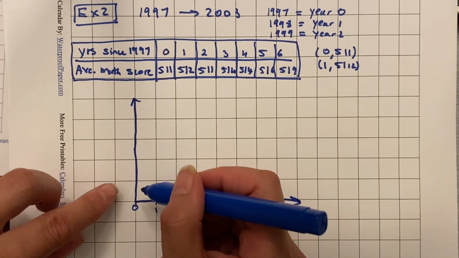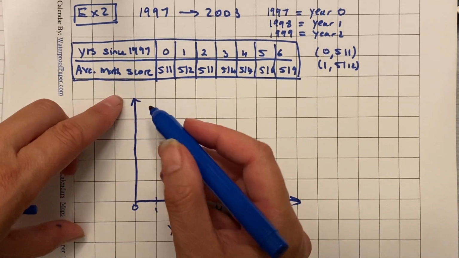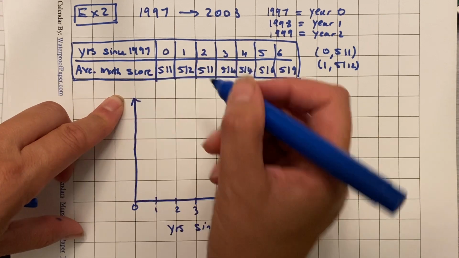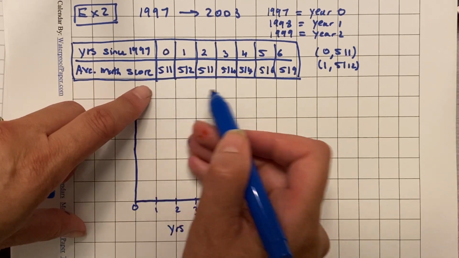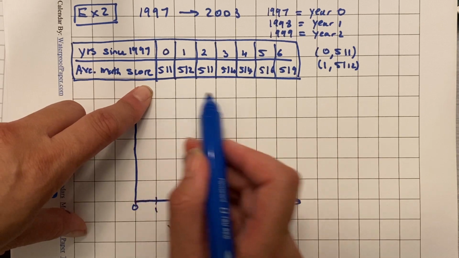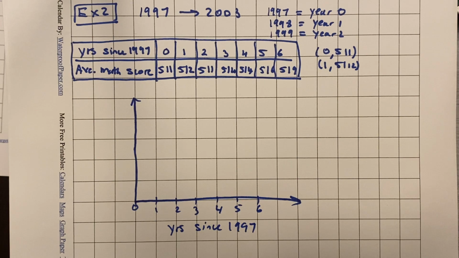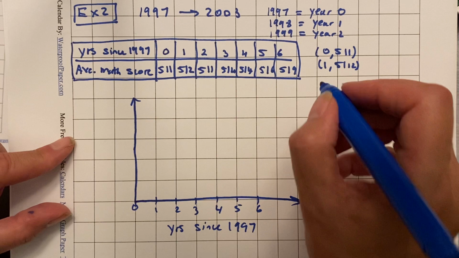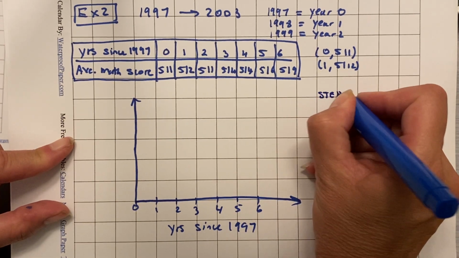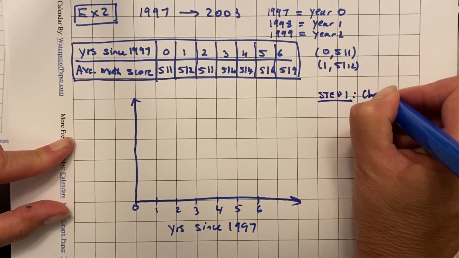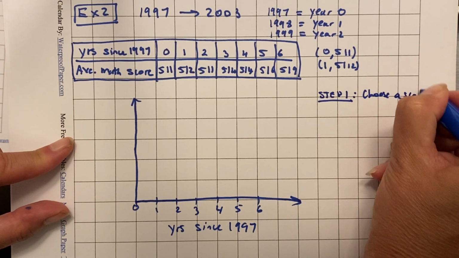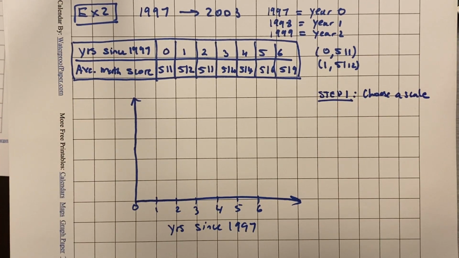If I do 100, 200, 300, 400, 500, I'm hardly going to be able to see anything, right? As I'm trying to plot these numbers up here, it'll look like a straight line across. How do I plot that there's actually something happening here? So I have to choose a scale. So my first step is choose a scale. This lets me put my points on the graph at a reasonable size.